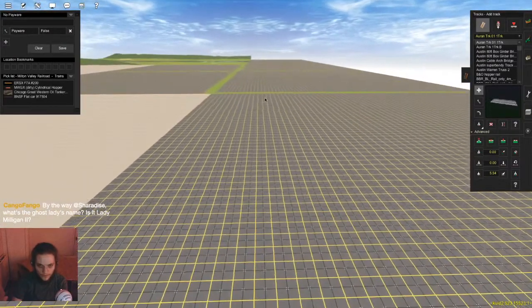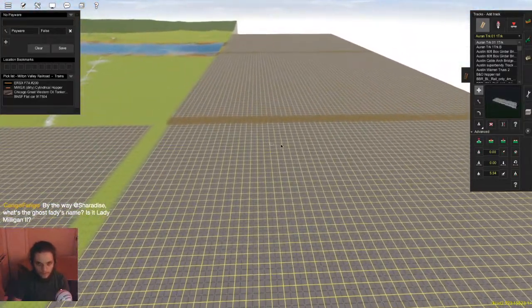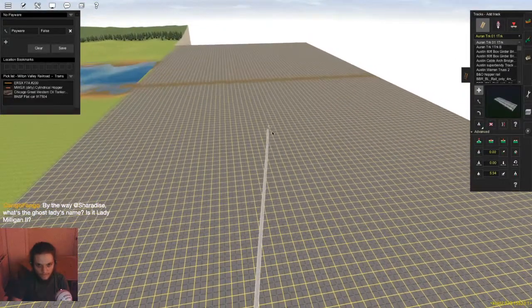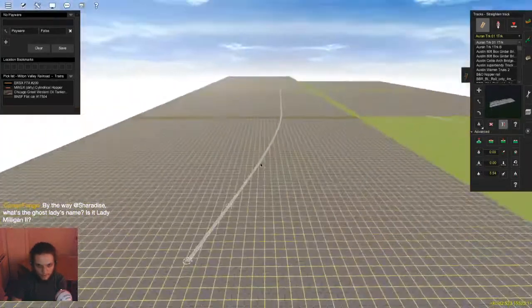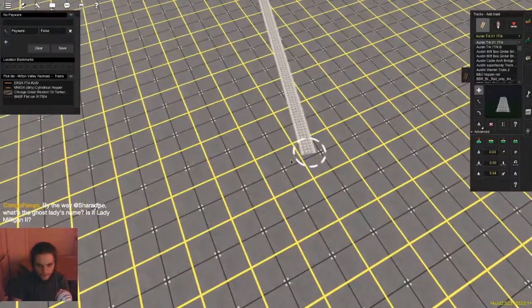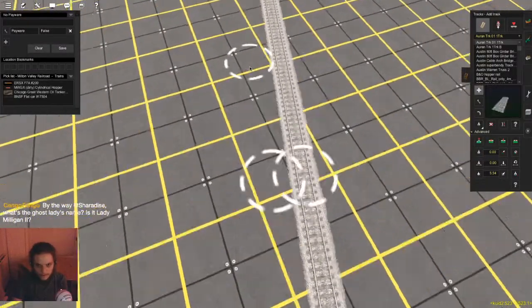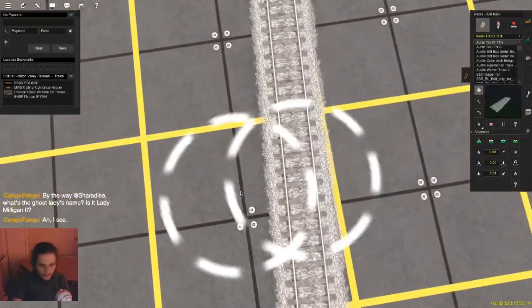Right, so if this is going roughly straight, well, it is definitely going straight, but roughly in that direction, and then sort of over here, which is where we'll have the bridge crossing the river. And then the other side as well, because I want this to have one up track and one down track.